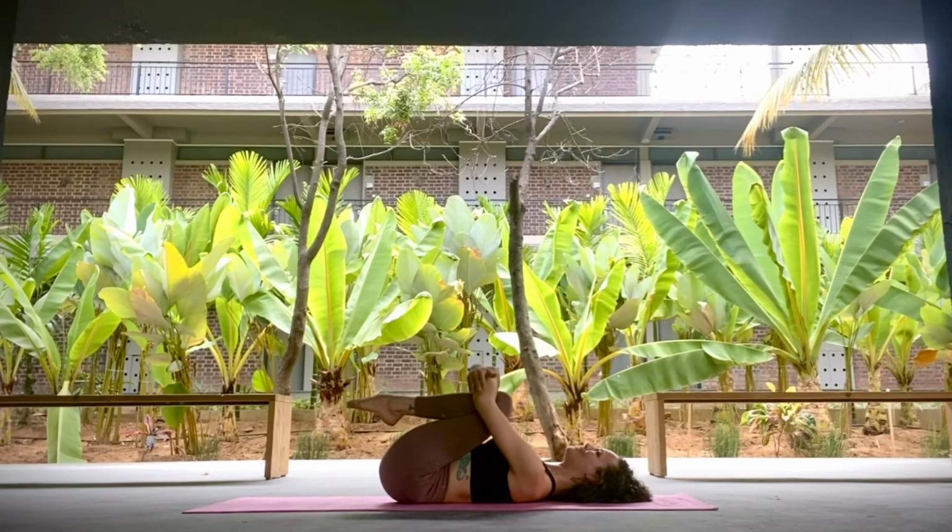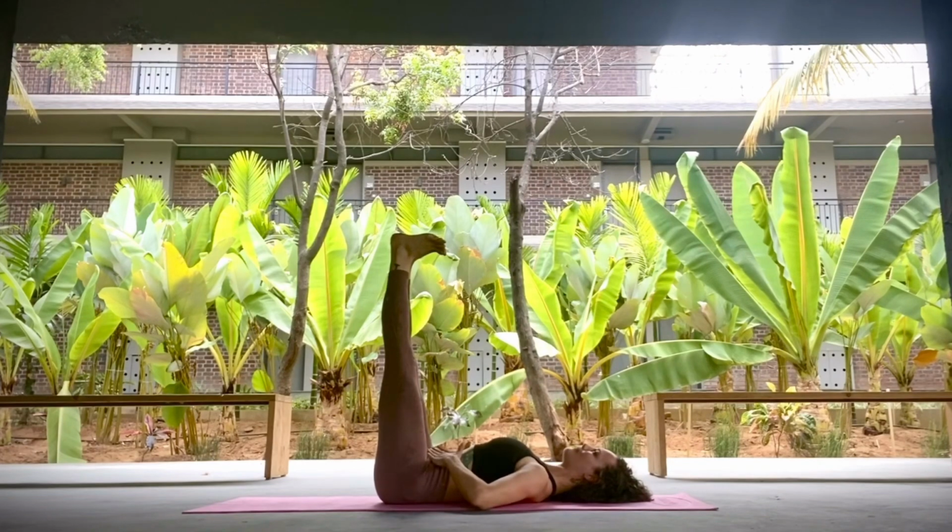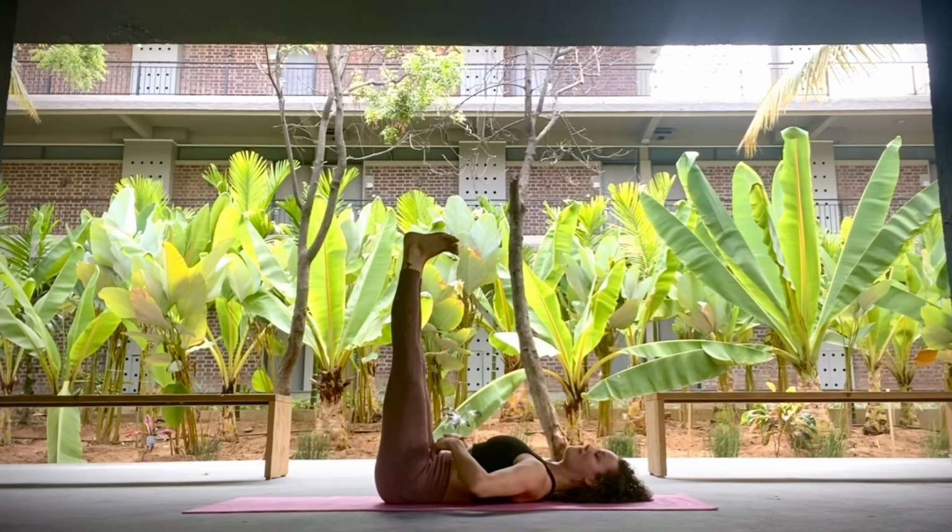Let go of the elbows. Lift the legs up towards the ceiling and flex your feet. So we're looking for a perfect L shape. And take your hands just onto the lower part of the belly, very close to your hip bones. Draw the lower back towards the floor and feel this area begin to firm up. This is our transverse abdominis, the muscle that wraps around the body like a corset. We want to keep it super, super strong in order to come into our handstand and maintain the shape.